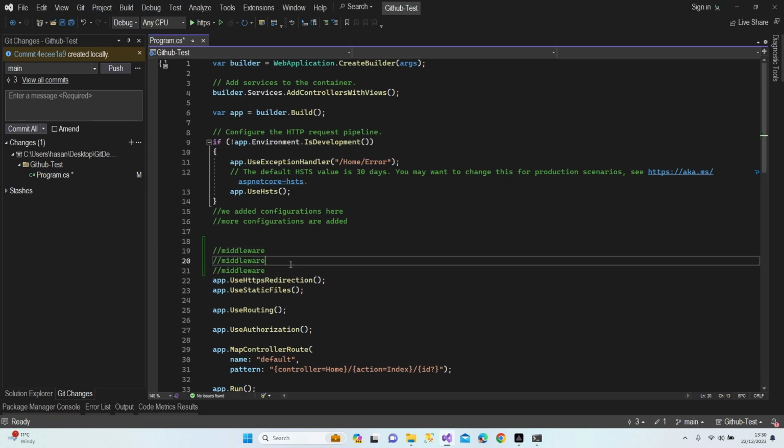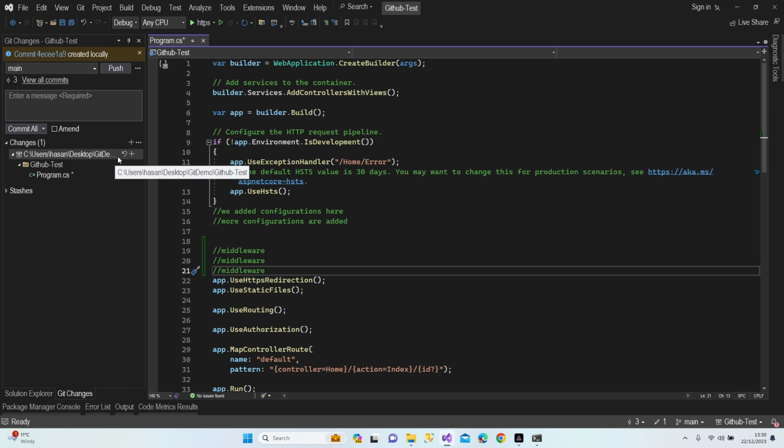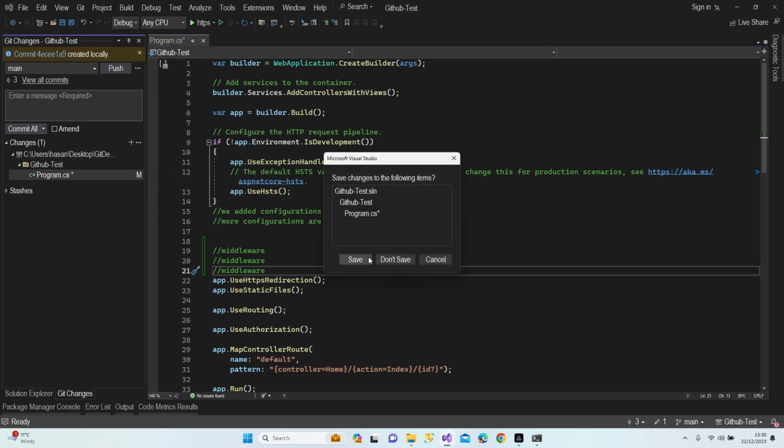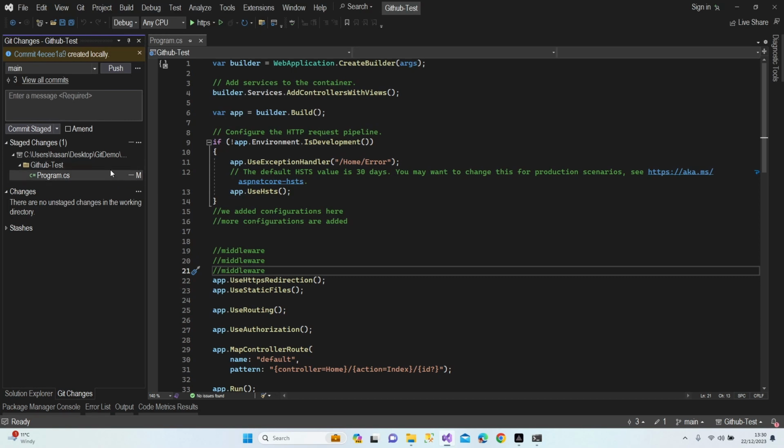We added some middlewares here, and let's add them to the staging area. As you can see, you cannot go back if it's in the staging area. You have to unstage it, and then you can undo your changes.